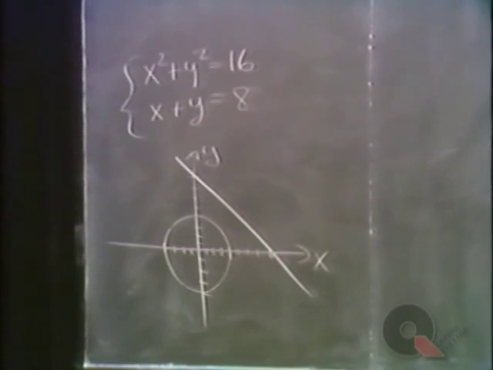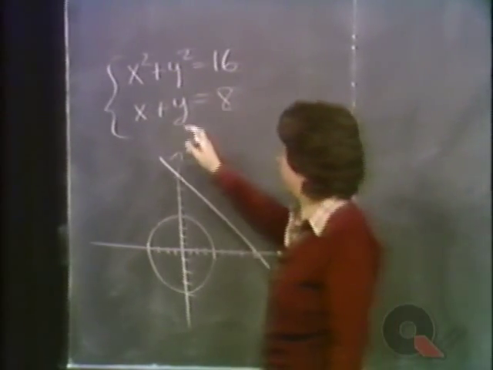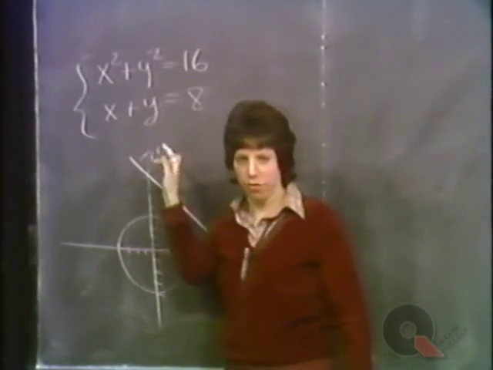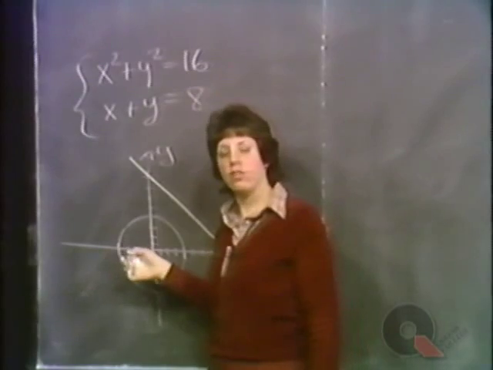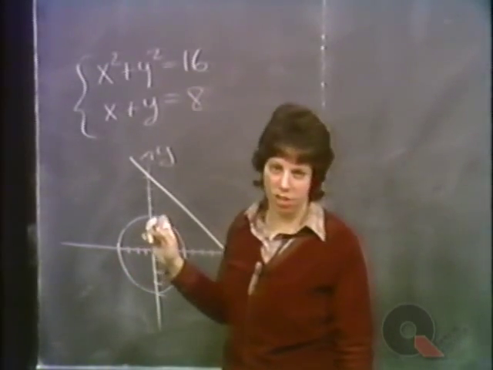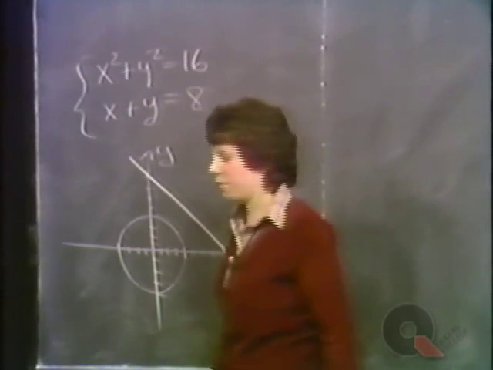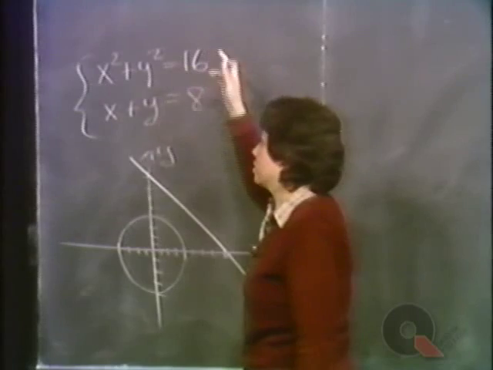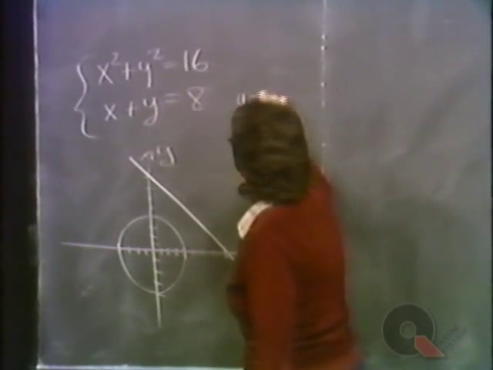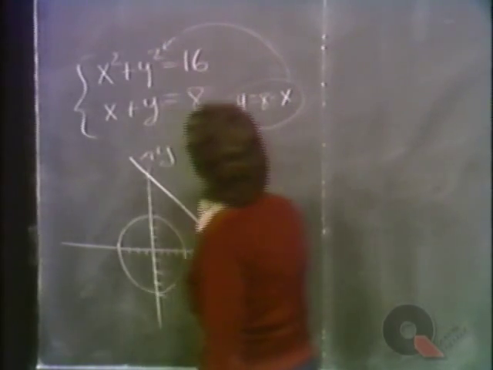Once again, solving by the method of substitution. This is the only logical thing to do when you have a second-degree equation and a first-degree equation. In a moment, we'll consider two second-degree equations, and then you can either use substitution or elimination. But when you have one second-degree and one first-degree equation, substitution is really the only way to go. Here, solving the second equation for y, y is equal to 8 minus x, and we will now substitute that into the first equation.